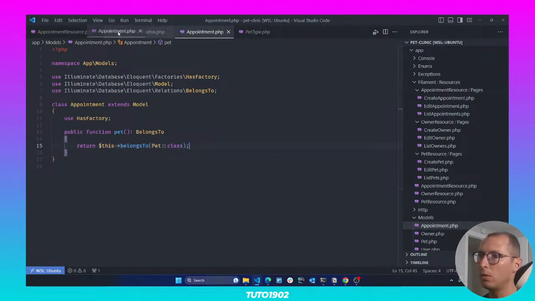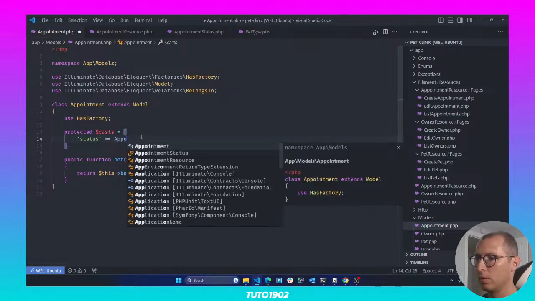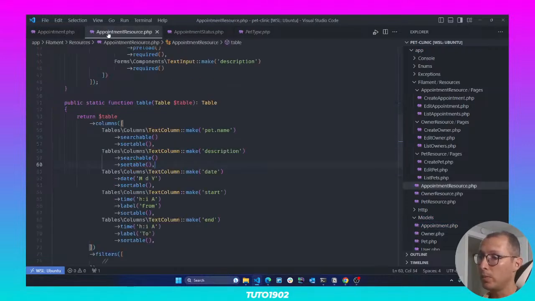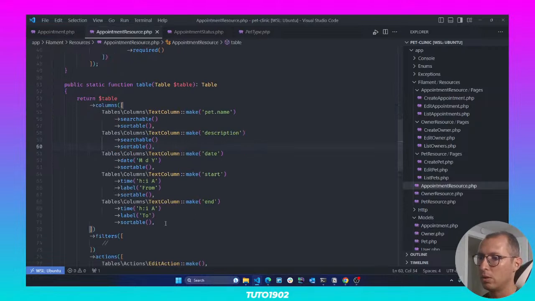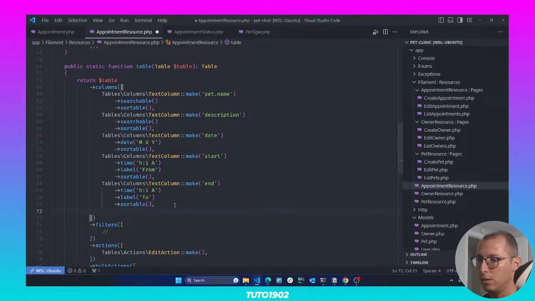Open the appointment model, protected casts, status, AppointmentStatus class. And if we go to our appointment resource, to the table, let's try to display this here.